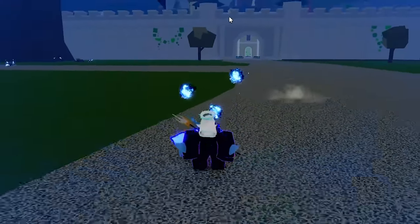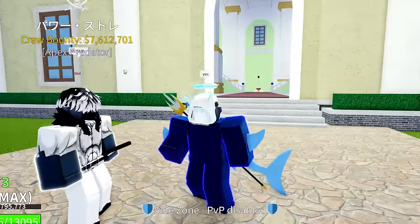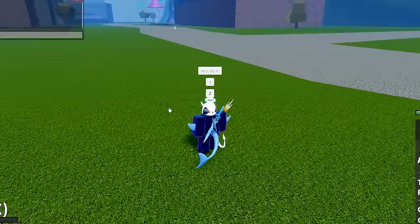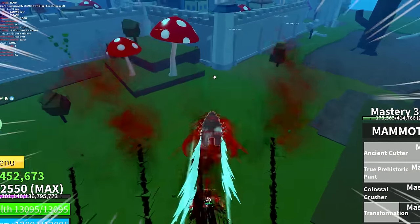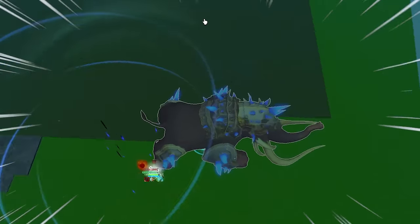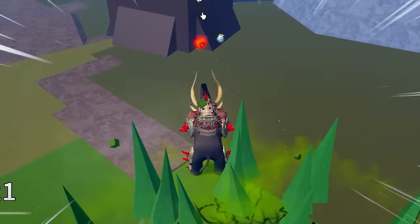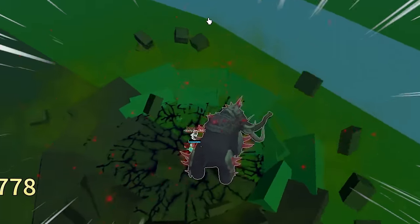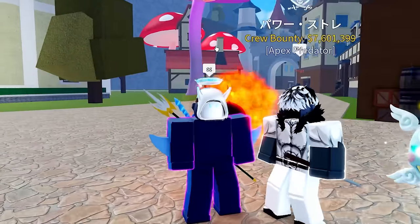I met a fan in another server and he's asking to 1v1 — yes, of course we can 1v1. But I kind of want to be toxic and pull out the Mammoth fruit. So we're going to 1v1 this guy just by spamming Mammoth. Let's count down — 3, 2, 1, go. I'm going to feel so bad for this one. Let's transform into Mammoth and use our Z ability, go ahead and slam him up. Did he just teleport behind me? Mammoth defense is no joke — all of this is just tickling me. Let's use our M1 spam. Go ahead and slam him against the tree and finish him off with the C ability. Mammoth is too overpowered — but that fan is a W, he's even saying GG. My fans are all Ws, they're such good sports.